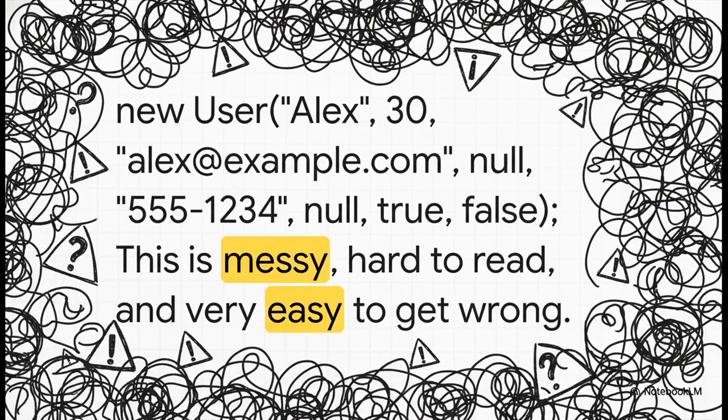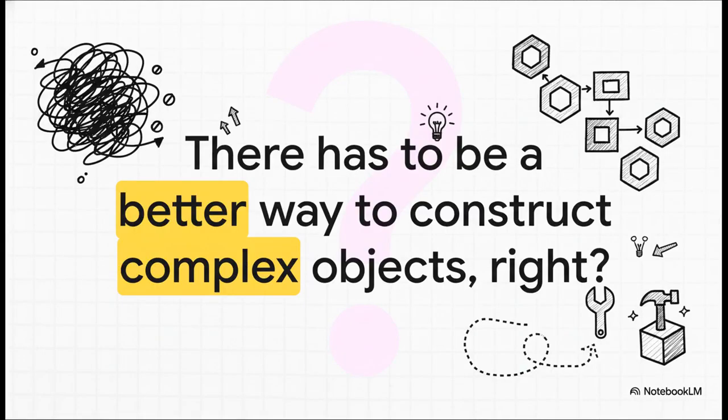Oh yeah, we have all been here. You're just trying to create a simple object, but you're looking at a constructor that just keeps on going and going. You're literally counting commas, trying to remember if age came before email, and just tossing in null for all the things you don't care about right now. It's not just messy, it's a recipe for disaster. You look at that single line of code, and a little voice in your head just says, "Come on, there has to be a better way than this. A cleaner, safer, more readable way to put these complex objects together."